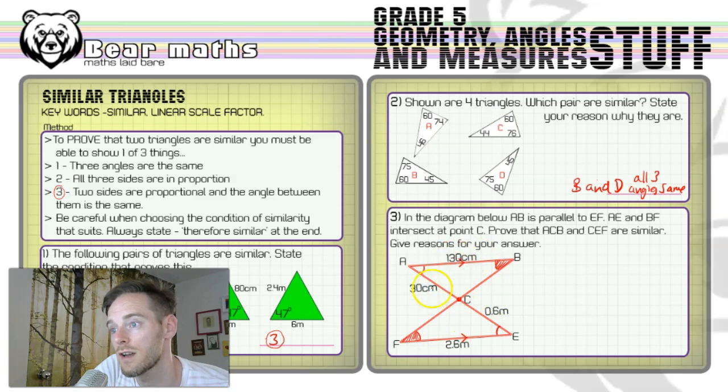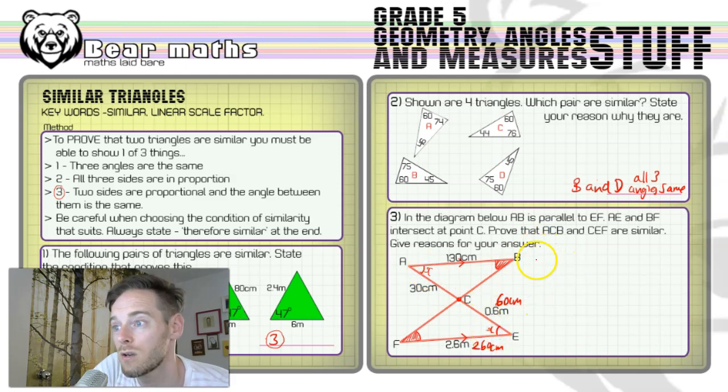And then what we've got are two sides here and two sides here. We're not really worried about the angle that I shaded in over here. We're just interested in this 0.6 meters, and 2.6 meters. 130 centimeters doubled would be 260, wouldn't it? So hopefully that's definitely 2 times bigger. That length there is 2 times bigger than this one. Well, that would be 60 centimeters. 60 centimeters is double 30 centimeters. So two sides there are in proportion, and the angle in between them is the same, and that's our proof. We could call that X if you wanted to give it a name.